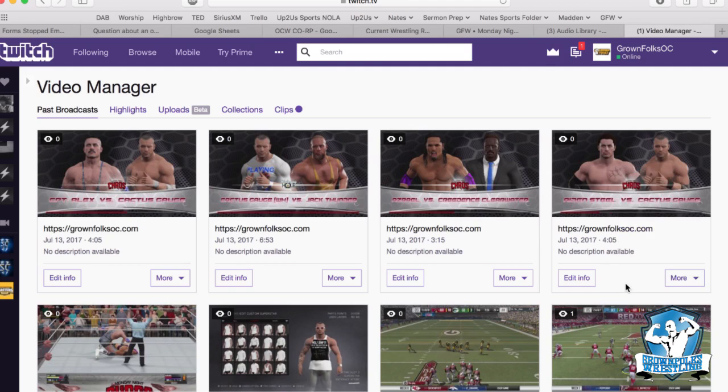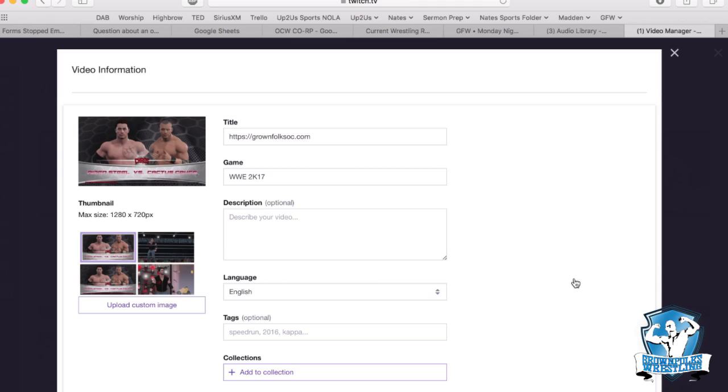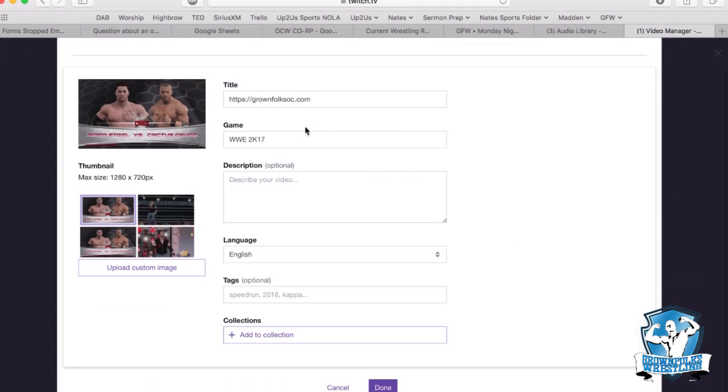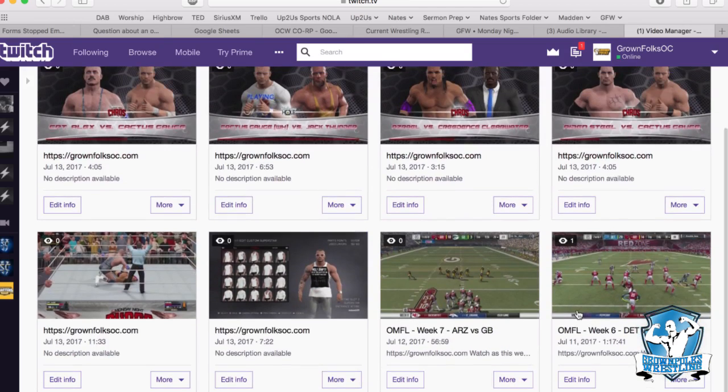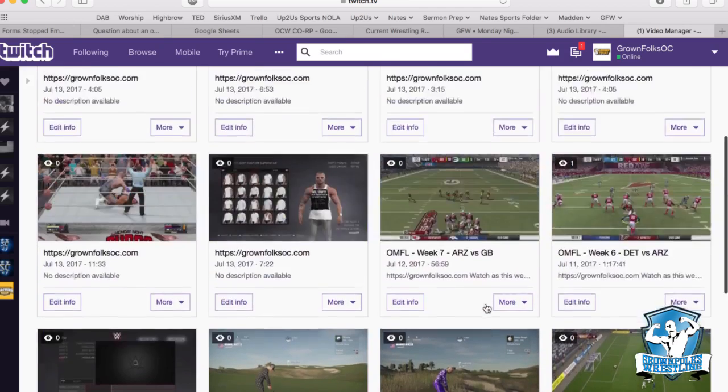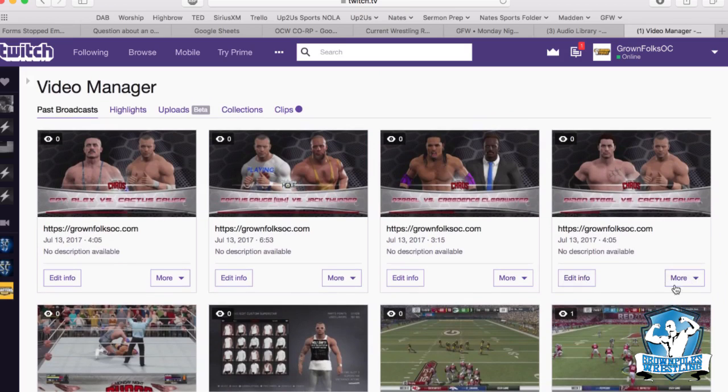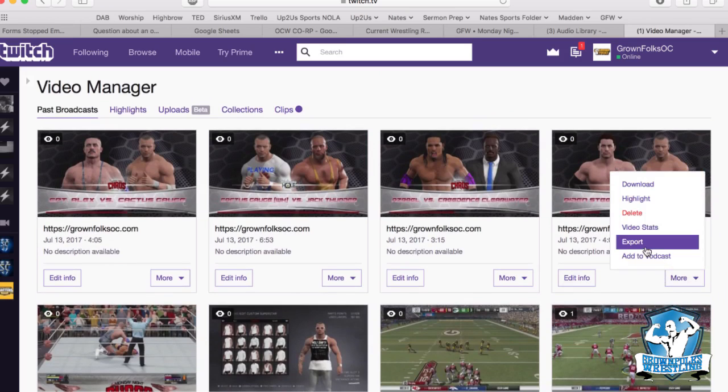Then after you've edited and it saves, you go to export. If you've got your YouTube connected here, it's going to export to your YouTube. All of this auto populates for the edited info that you had already saved. It's there and it's ready to go for you. So that's how you can export to YouTube, but we just want to download.